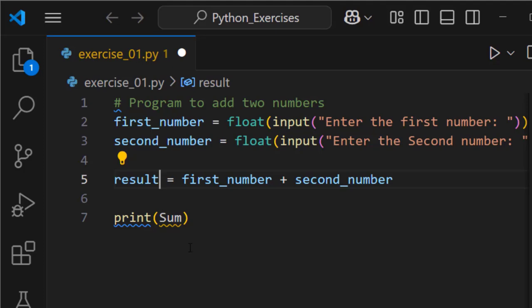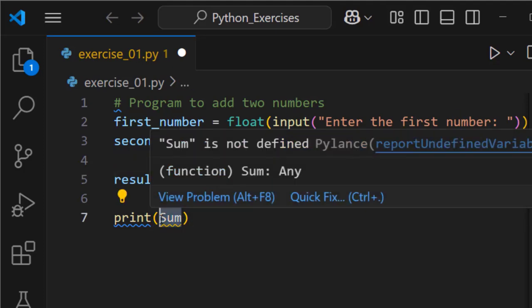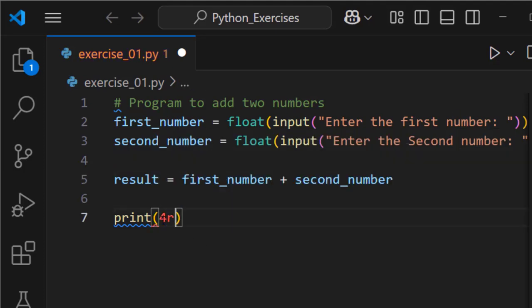Then let's remove this and put here result. Save, perfect. Now that we changed the variable name, it's more readable this way. Let me save this. Then after this, we need to do something more. Let me see: first number, second number, result, first number plus second number, perfect.